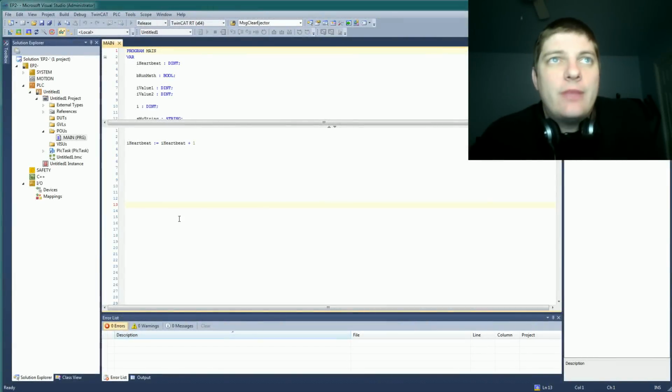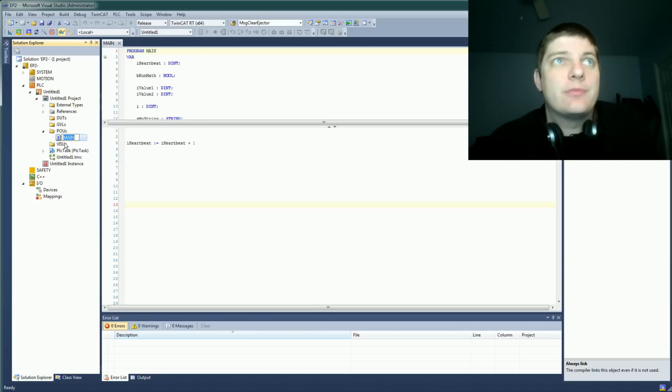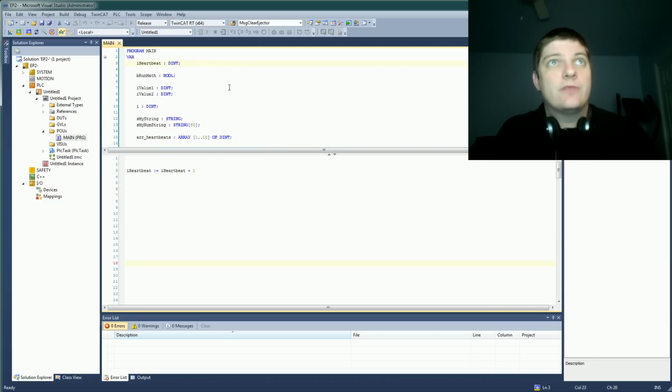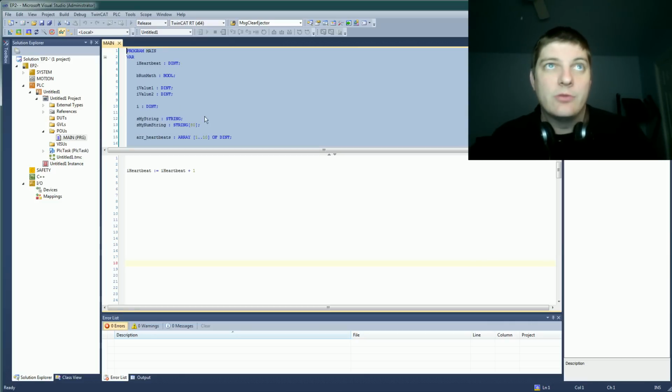All right, so we've moved back into TwinCAT 3 here. We have our same project from last episode, same main program, but I've extended it a little bit to add some variables in here. So you put these variables up at the top. You've got VAR here, END_VAR. You can also have VAR_INPUT, VAR_OUTPUT, VAR_IN_OUT, which is an input and an output, and some other things, VAR_CONSTANT for constants and things like that. So that would all go up here, but we're not going to worry about that at the moment.